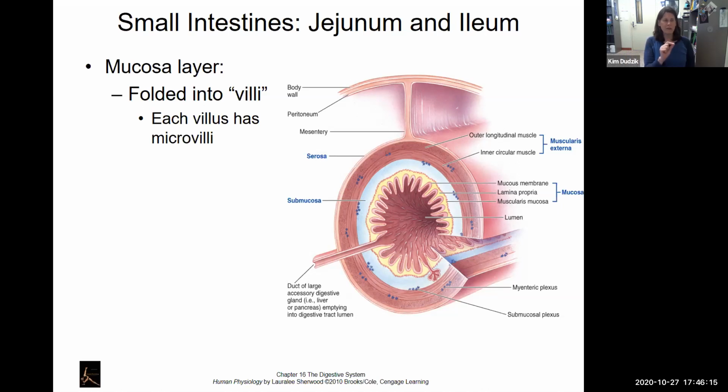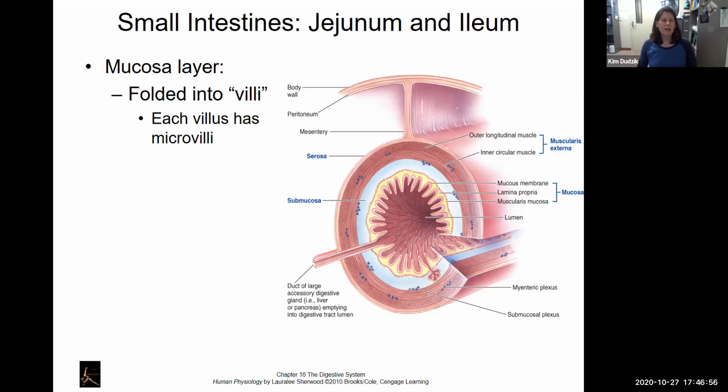And then we went into the first segment of the small intestines called the duodenum, and that's where we completed the digestion of carbohydrates and protein, and then we also started and completed the digestion of fats, right? But we needed the help of our pancreas with the secretions from the pancreas and also the secretions from the liver. We also saw how the nerves and hormones help to control that sequence of events. So we have to stimulate digestion in the stomach and then inhibit it, and stimulate secretions from the pancreas and the liver, right? So that we can get everything happening in a series.